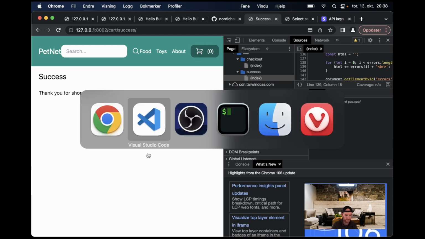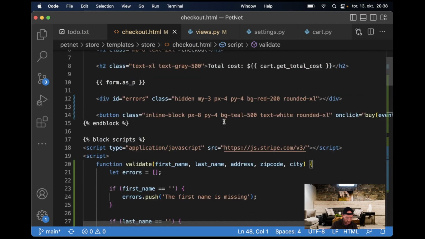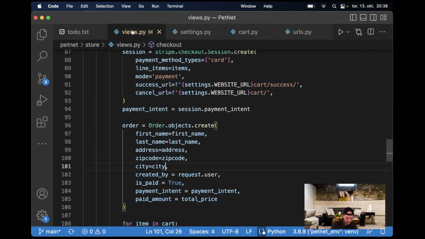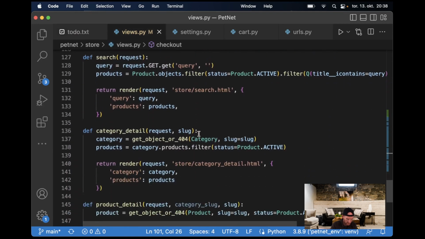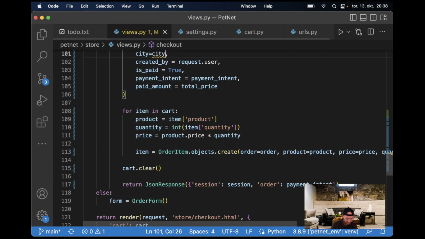Nice. So that means that I can go to the to-do list and set the first task here to done. So what else should we try to fix on this project? Just want to go through a couple of these files here and see if there are any obvious things.